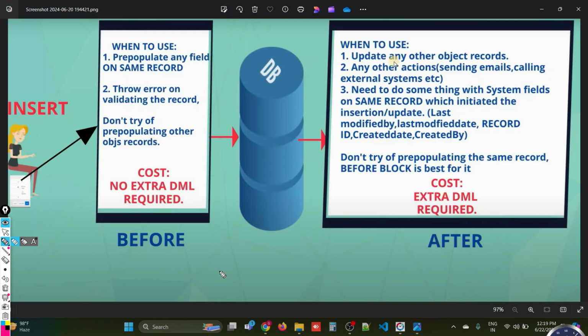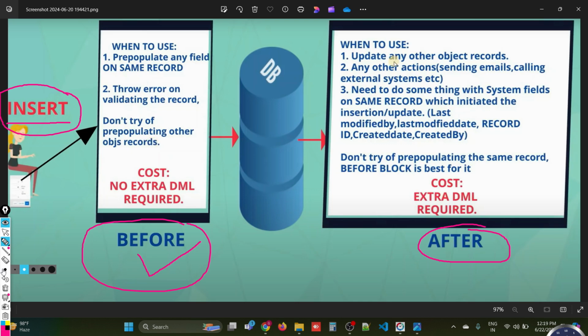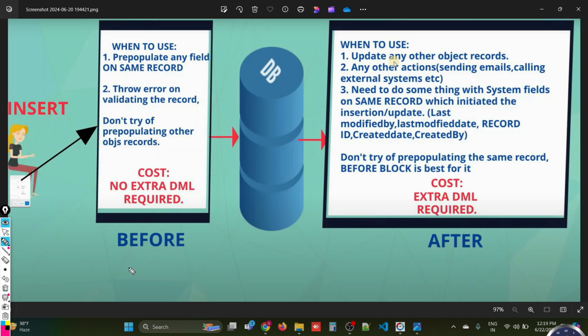I want to clear the picture again. After inserting the data, when do you use before triggers and when do you use after triggers? Use a before trigger whenever you want to pre-populate any field on the same record.